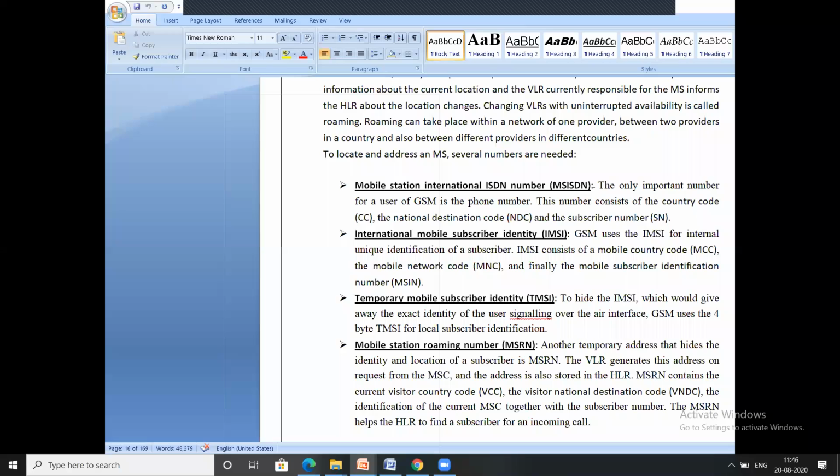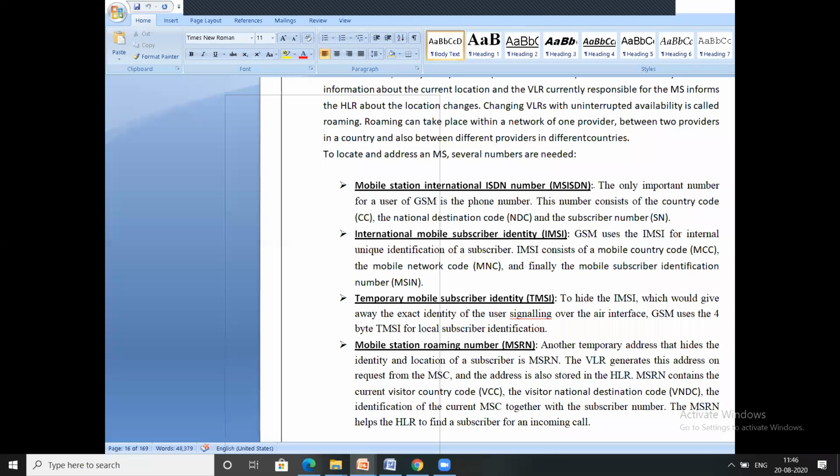This MSISDN contains CC, the country code, NDC, the national destination code, as well as the subscriber number, which is our number. SN or MSN is the mobile subscriber number, the 10-digit mobile number. NDC is the state number, and CC is the country code. All these three are part of the MSISDN.